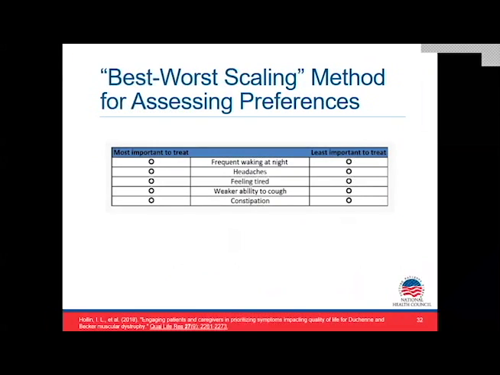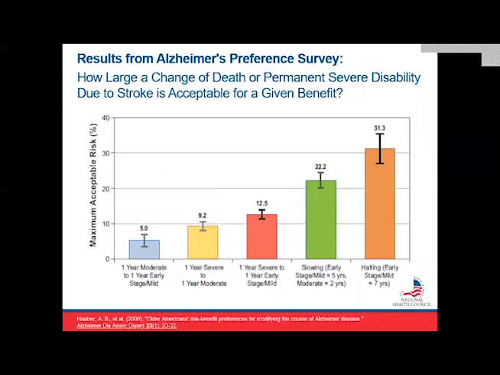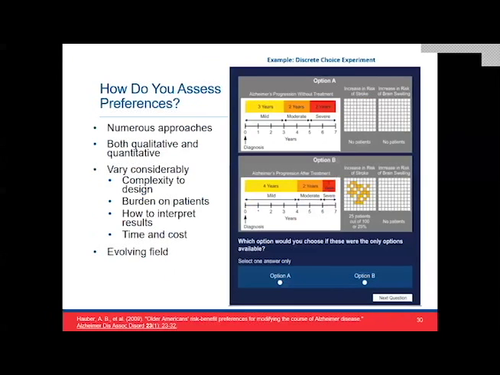So there are many other methods. I'll show you just one example of a simpler one called best worst scaling. In this one, you show people a whole bunch of properties, attributes, and you ask which one is most important to treat, which is least important to treat. And you can see this is obviously an easier example to do than the prior one. And you show people different combinations of 5 out of a larger list and keep asking which is most important, least important to treat. And eventually you'll put it into the math and you'll get results similar to the ones we looked at before. So I just wanted to give you a flavor that not everything is this type of approach, which is called discrete choice experiments or conjoint analysis.